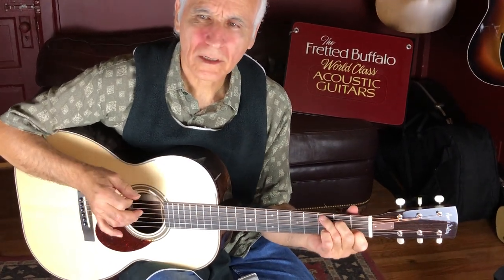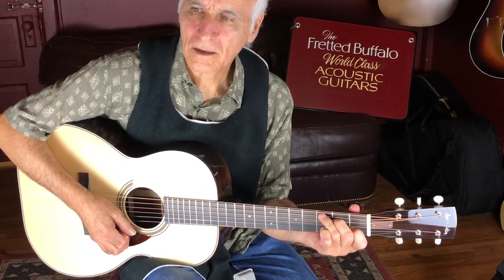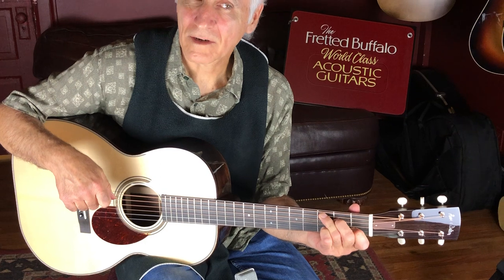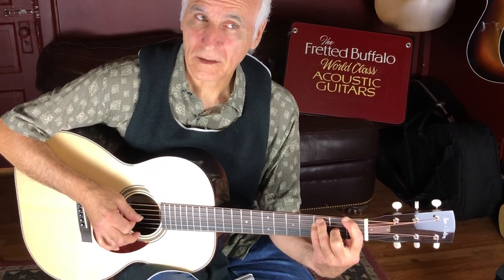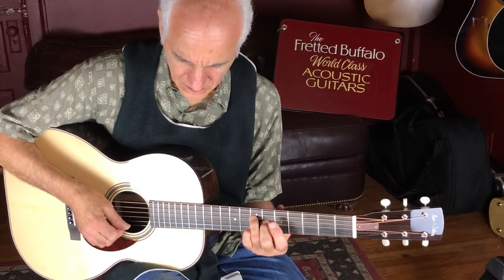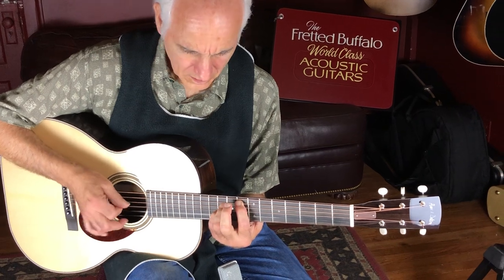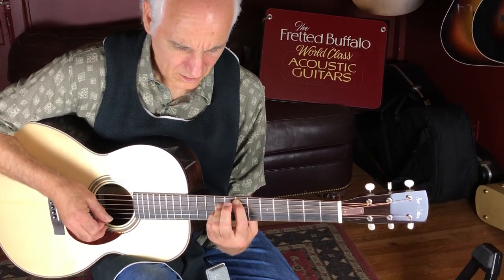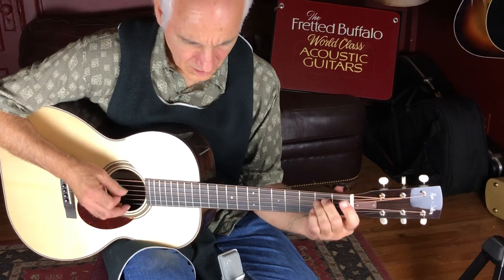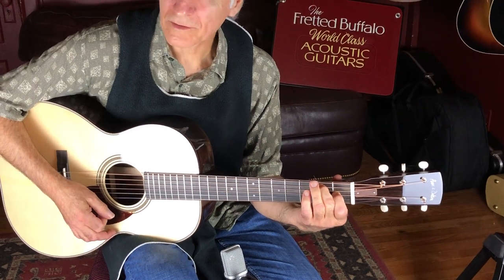Play a C chord on some guitars and play low E bass on it and it takes over, but doesn't on this guitar. I love the sound. Love it.